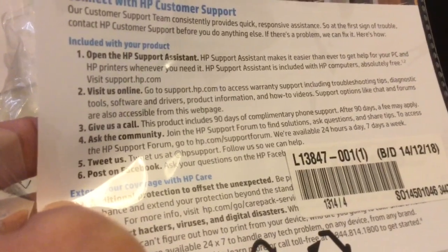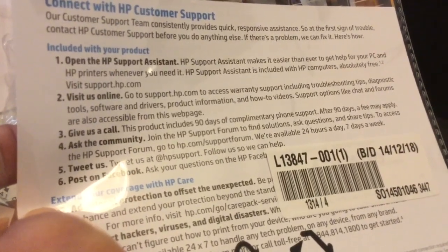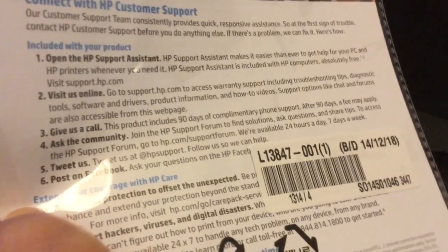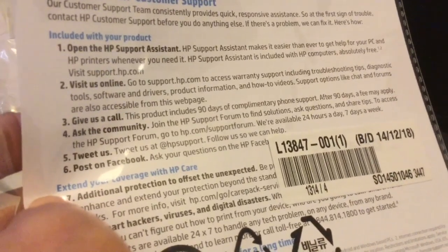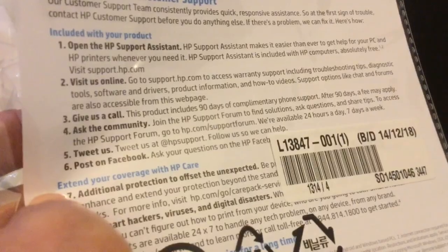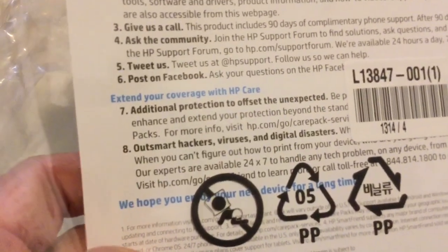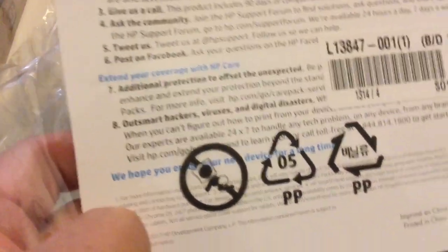Number 4, ask the community. Join the HP support forums to find solutions, ask questions, and share tips. To access the HP support forums, go to hp.com/supportforum. We are available 24 hours a day, 7 days a week. Number 5, tweet us at HP Support. Follow us so we can help. Number 6, post on Facebook. Ask your questions on the HP Facebook. Number 7, extend your coverage with HP Care, additional protection to offset the unexpected. Number 8, against hackers, viruses, and digital disasters.